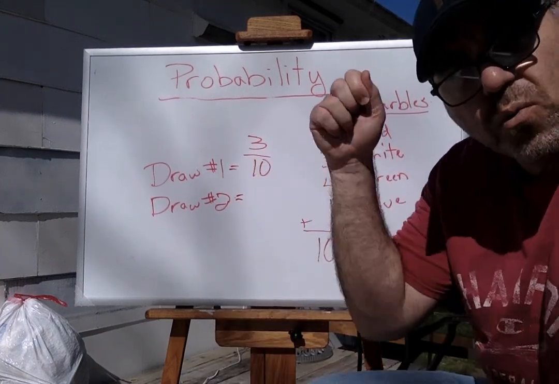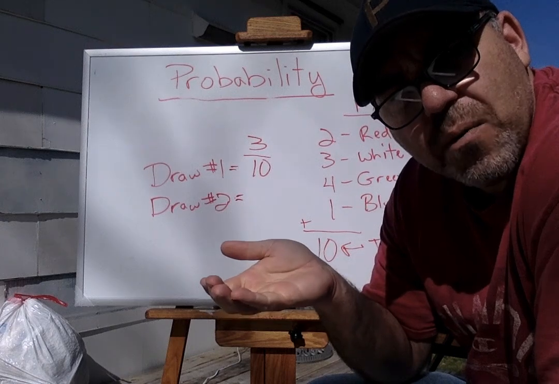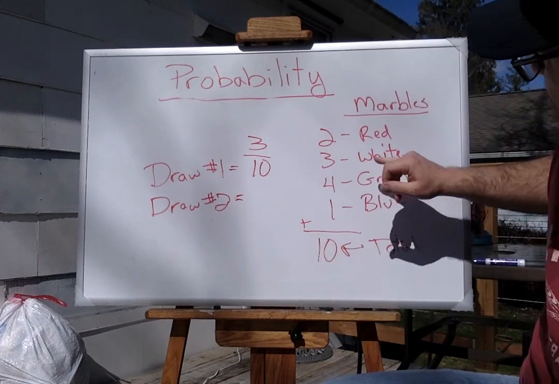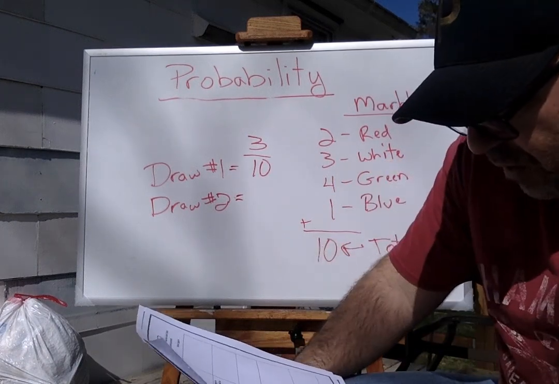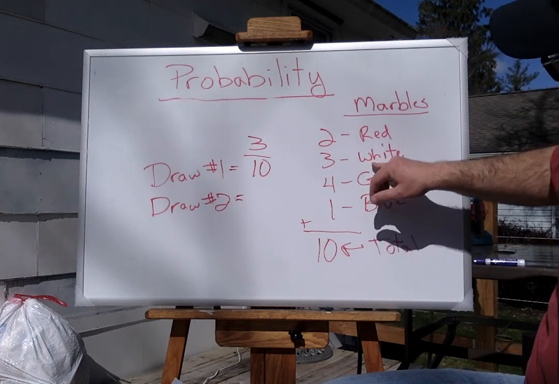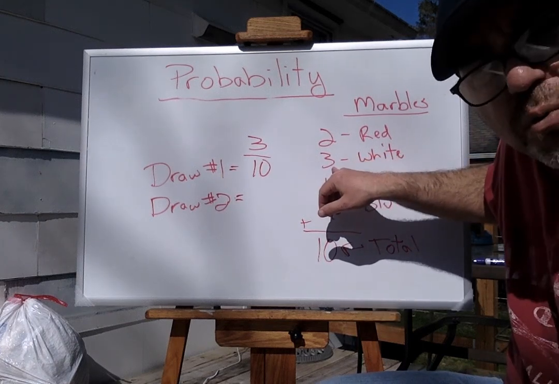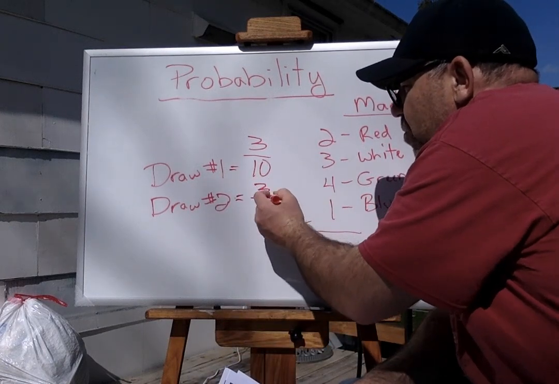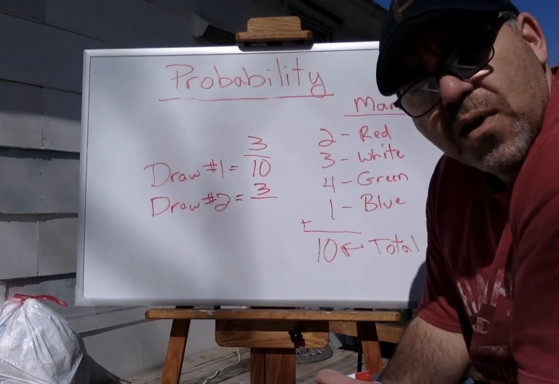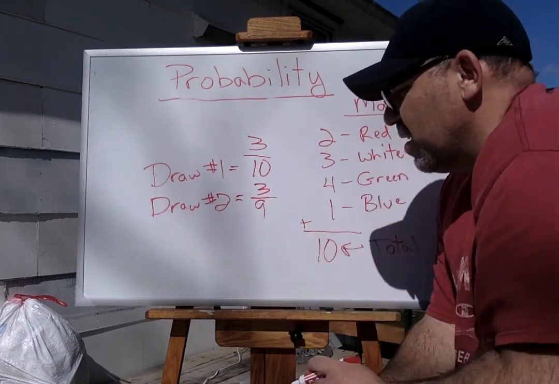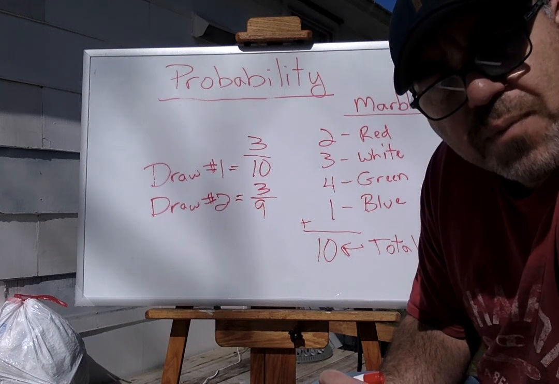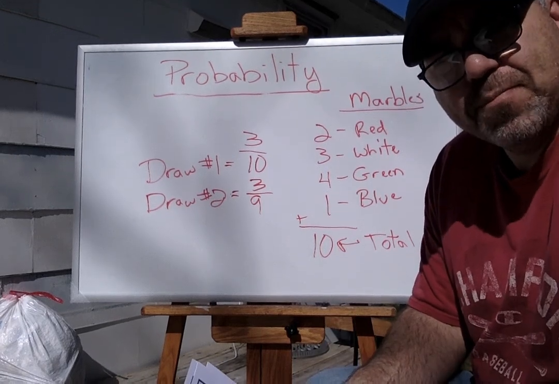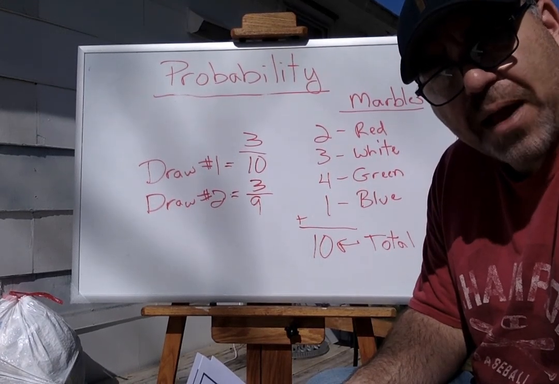Now again, we pulled a white marble out of the box, okay? In our hand is a white marble. We're not putting it back in the box, so there's only 9 marbles in there, but there's 1 less white marble. So the next part of the question says a white or blue marble. So now white is now going to get reduced down to 2, and blue is still going to be 1. So we're going to have 3 possible white and blue marbles left in the box. So that's going to be 3 out of 9. Okay? All right. We're going to talk about things that will affect the next one as well. Okay? Those are compound events.